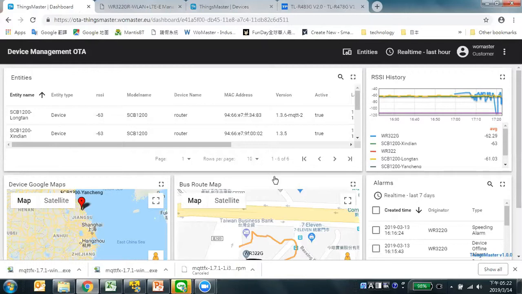You can install the trial version on your notebook or PC, and run your ThingsMaster OTA on your PC. Then you can connect to a device and play with the rule chain and check the device information.